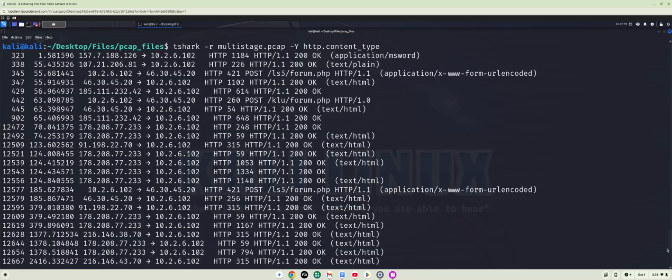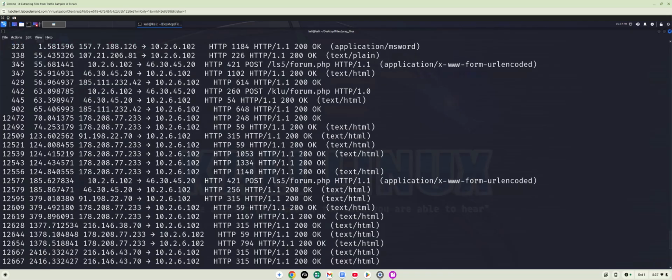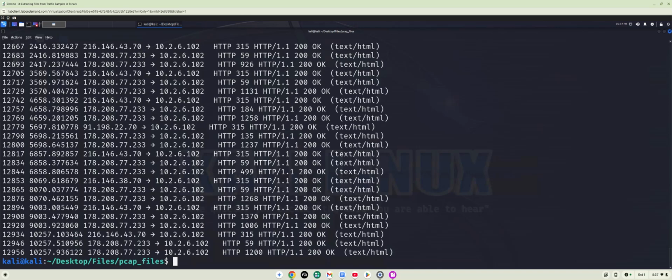All right, so the next thing we're going to do is try to view the contents of that specific packet, which is 323. So we need to adjust our TShark command here a little bit. We're going to leave the Y switch in here, and we're going to be asking it again for a verbose amount of information. So we have to add our dash V in here.